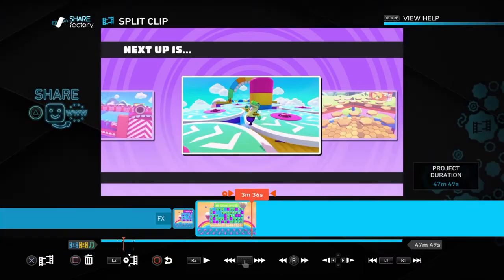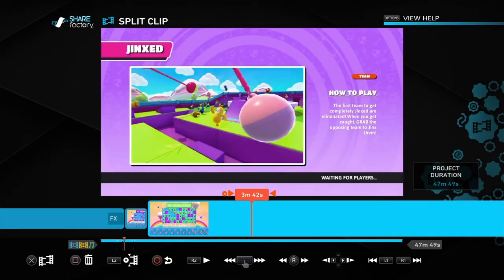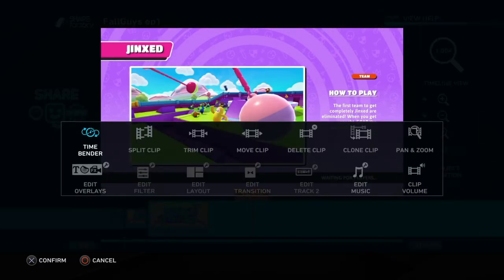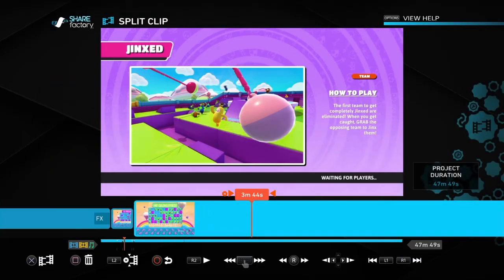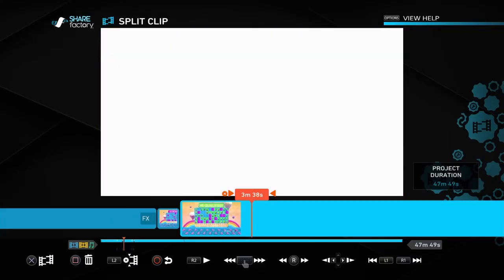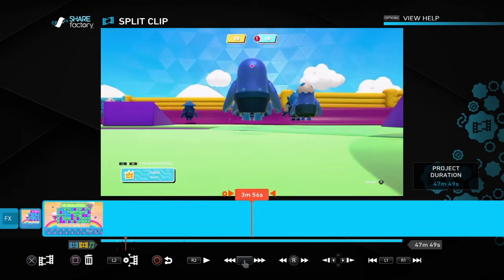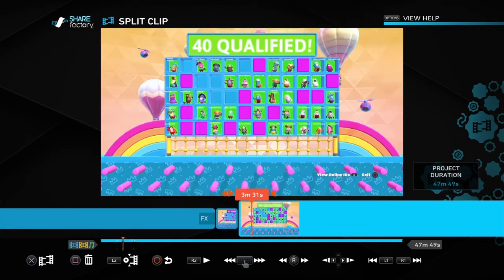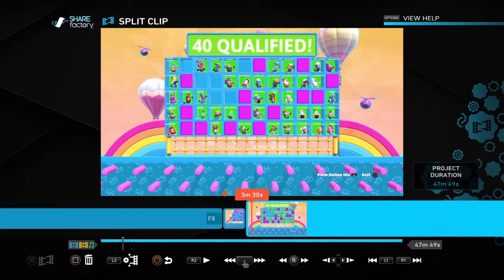Now whenever you go into split clip, which is right here next to Time Bender, you click square to get to this menu, click on split clip, and then you click X wherever you want to split a clip, and confirm. There's usually a limit to how short you can make a clip.